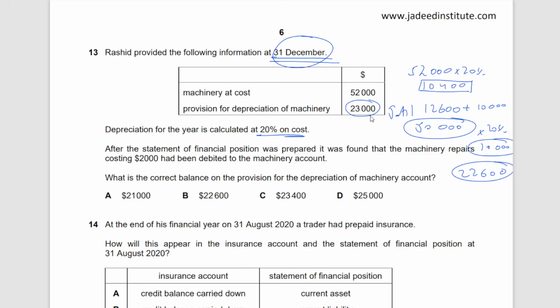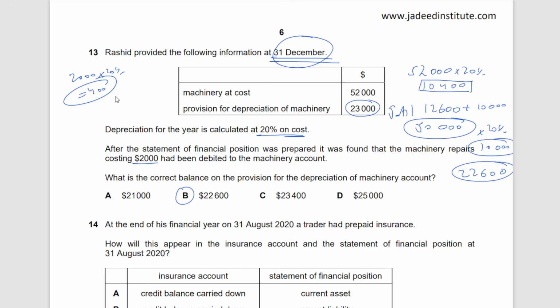Well, there were other ways to deal with it, but this one is okay. There was another way. What you can simply do is just take 20% of 2,000. I think that would have been easier. Just take 20% of 2,000 because this 2,000 was exaggerated. There's no such thing as 2,000, but we have included it. So we have to just get rid of the depreciation provided on that 2,000. That's another way to do it, and I think that might be easier. 2,000 times 20%, 400.